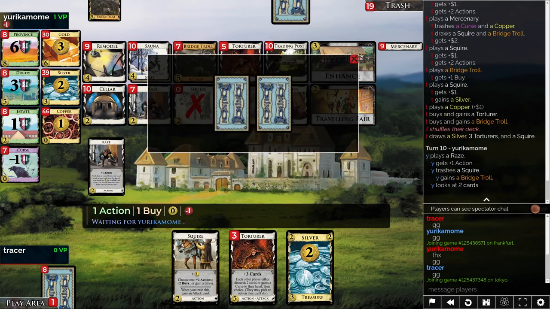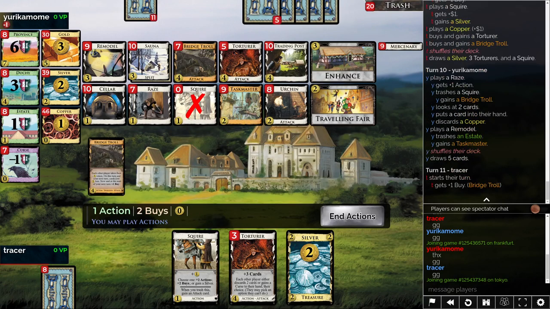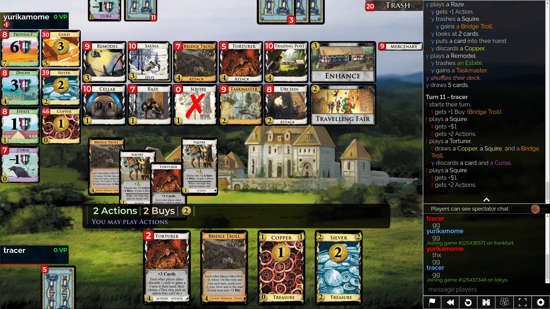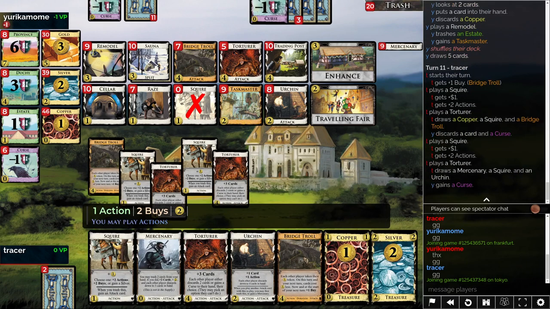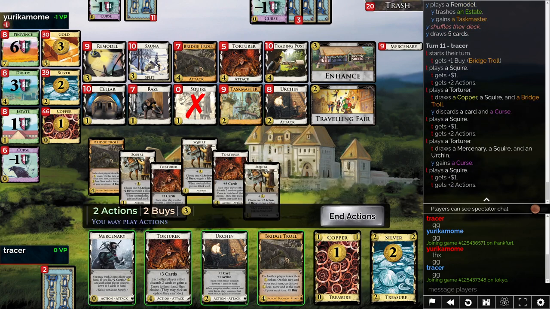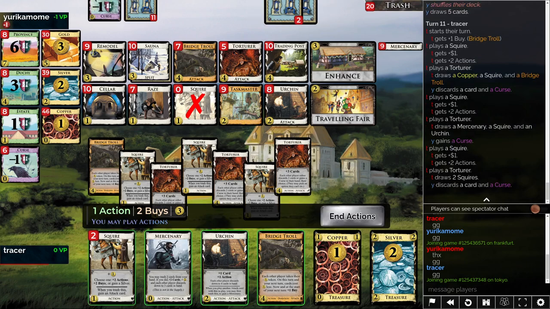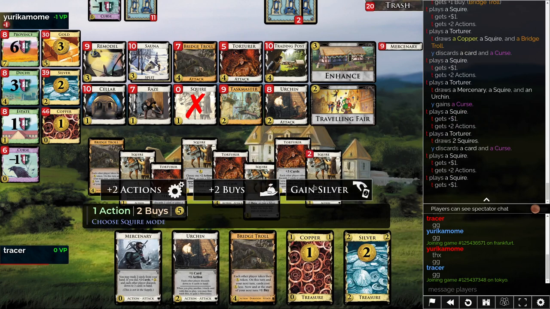I don't think this game is long for the world, but we'll see. Taskmaster doesn't really work with Bridge Trolls around. Or at least it's not going to work for me. I think we do Torture first. Then this. Gain a Silver is better. I think so.